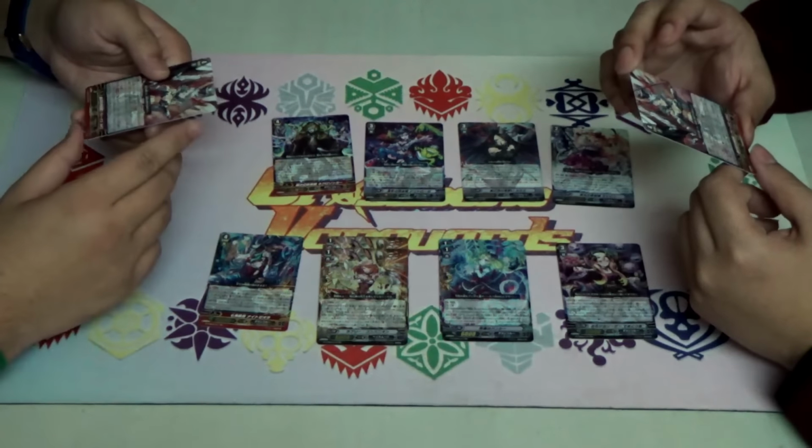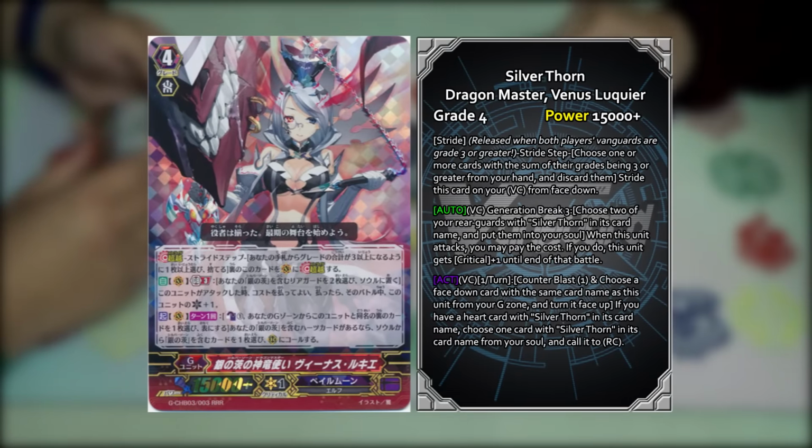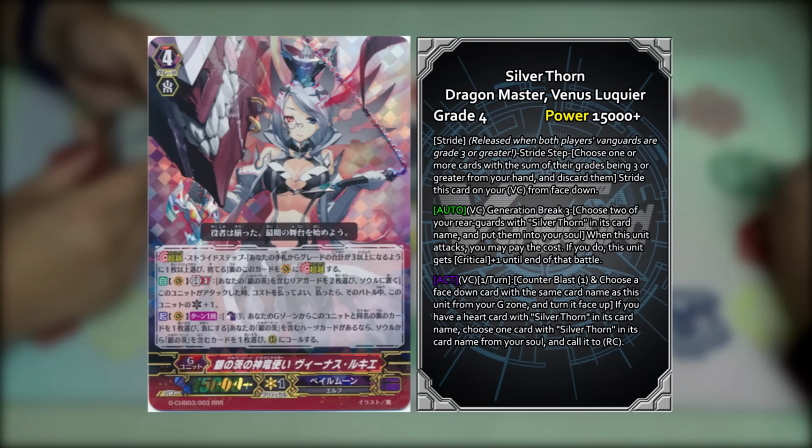So first of all, this is Silverthorn Dragon Master Venus Lucia. Her skill is a Vanguard GB03 skill. Choose 2 of your rearguards with Silverthorn in the name and put them in the soul. When this unit attacks, you may pay the cost. If you do, during the battle this unit gets +1 critical.